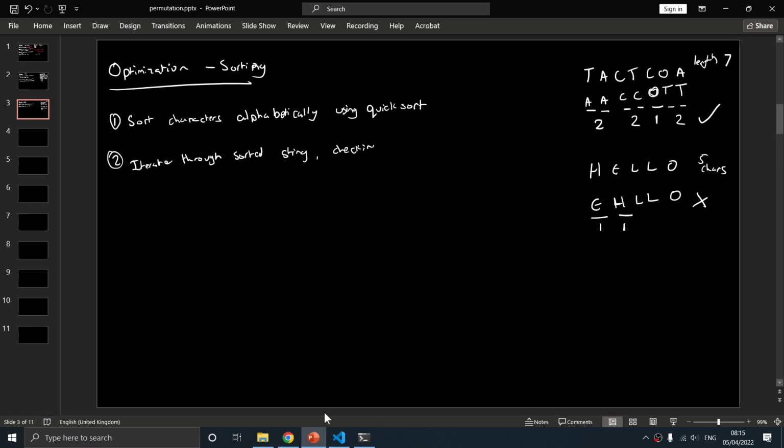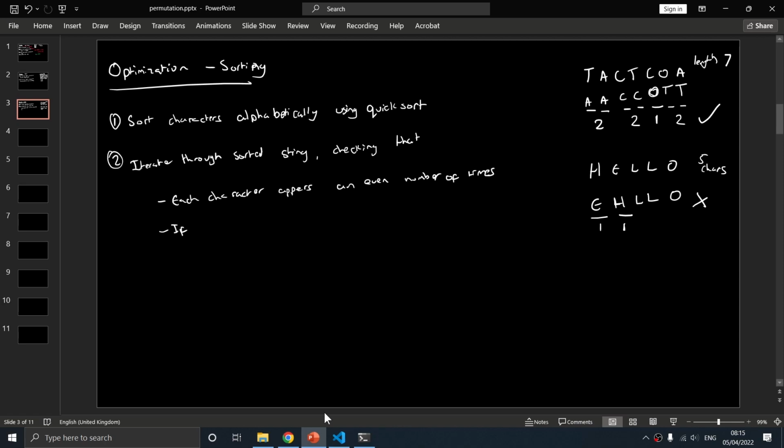Checking that each character appears an even number of times. So each character should appear an even number of times.